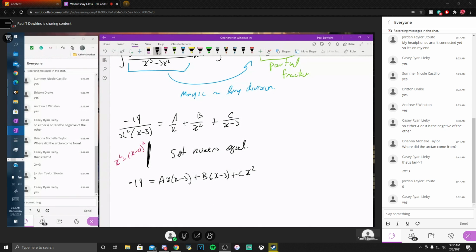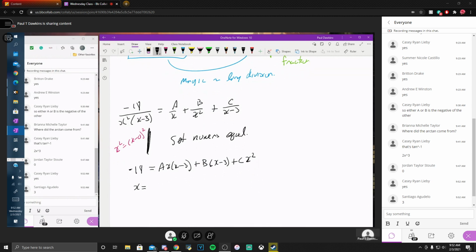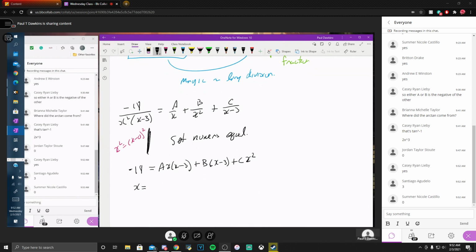Okay, options here. One thing we could do, not hard to do, is the long way in this case: multiply the ax through here, multiply the b through, and set coefficients equal. That's not terribly hard. You could do it in this case, folks. But there's a small modification of my trick I want to show you here, because notice that I could use my trick to very quickly get 2 of these. What's one good x I could pick to use for my trick? That's a good one. 3 and 0, both.